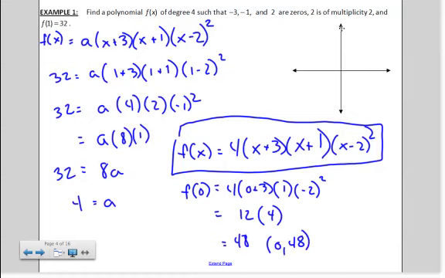So that's going to be way up here. Right there is 48, and that's our y-intercept. Now we know that we have zeros at negative 3, negative 1, and positive 2. We'll put that right about there. What's happening at 2? It's a double root. It has a multiplicity of 2, so it's going to bounce off of the x-axis. It's going to have parabola-type behavior there. All right, so here, here, and here.